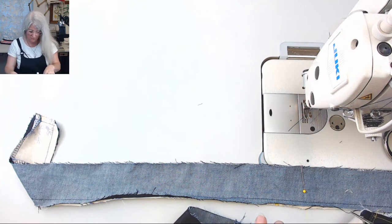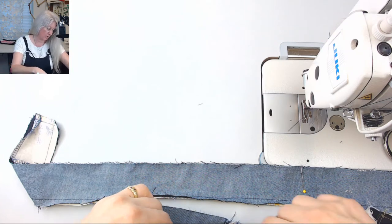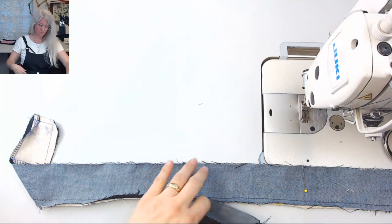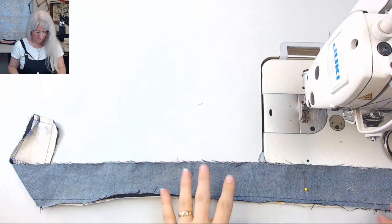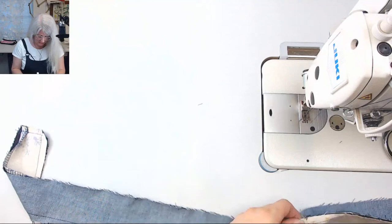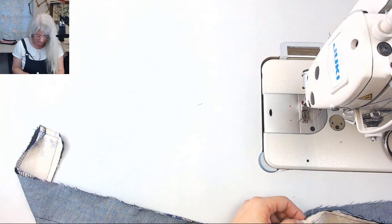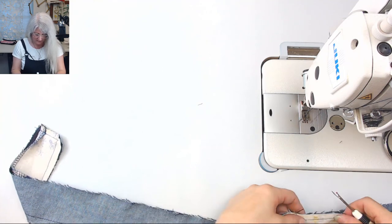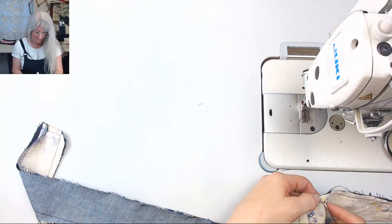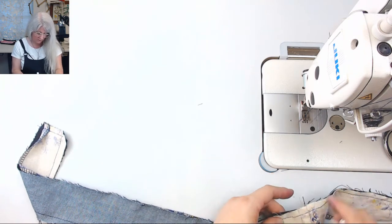And if it was meant to fit the yoke and that weird length that mine is, then that could make the waistband off. Remember how I told you that my yoke didn't fit and I had to trim it? That could be part of it too. Okay, so the way I'm gonna do this, a little bit of surgery, is I'm gonna take out this seam here. And I'm gonna want this seam to line up where the waistband hits the pant because it'll look a little bit better. And because it'll make it a lot easier to alter later on if I need to.